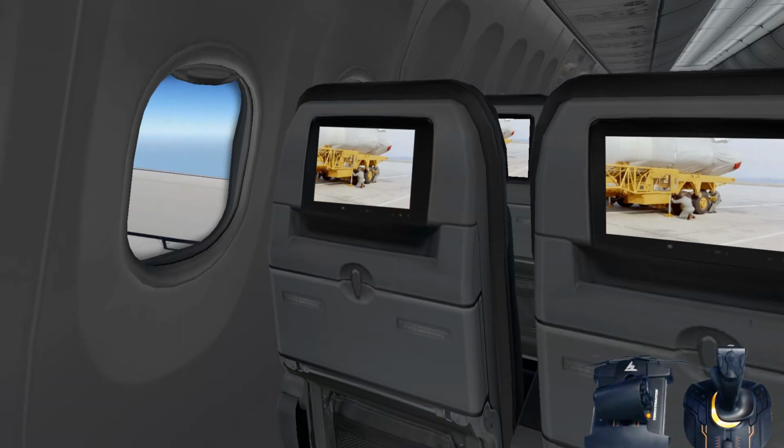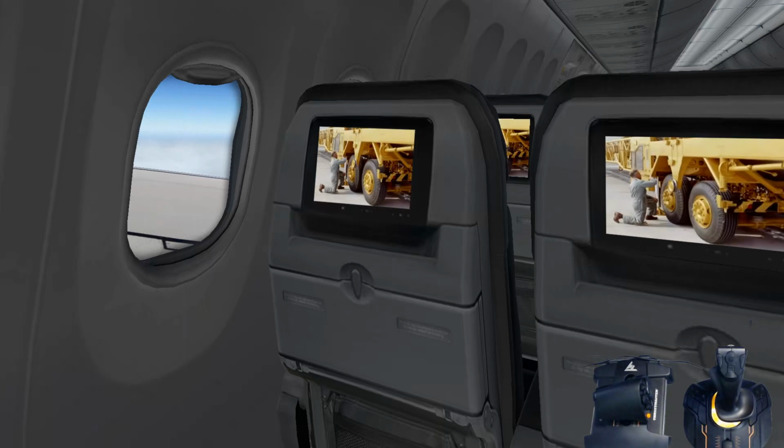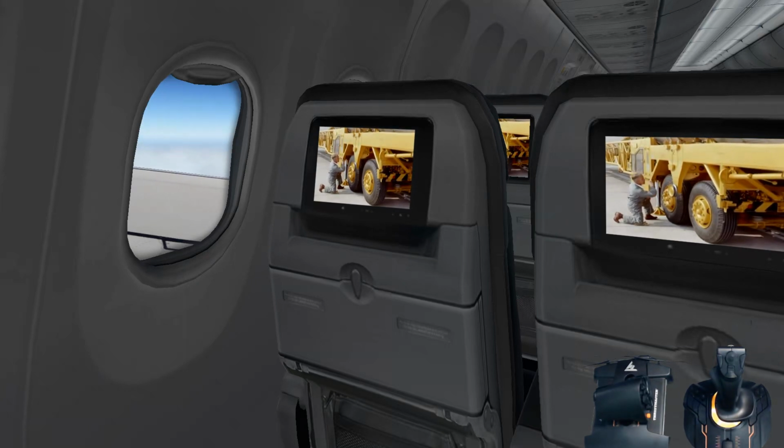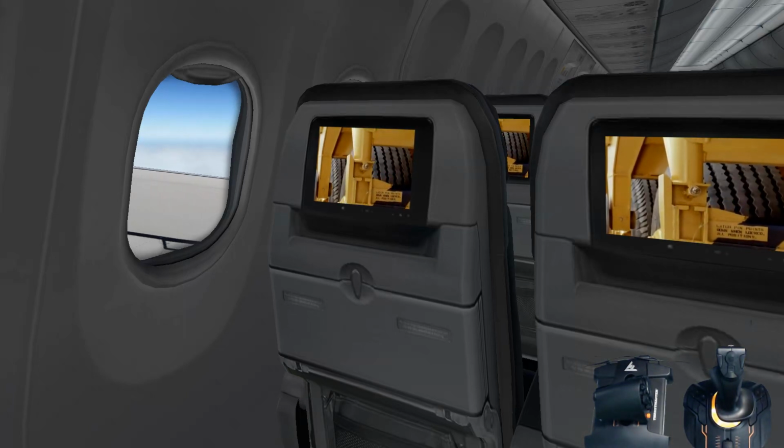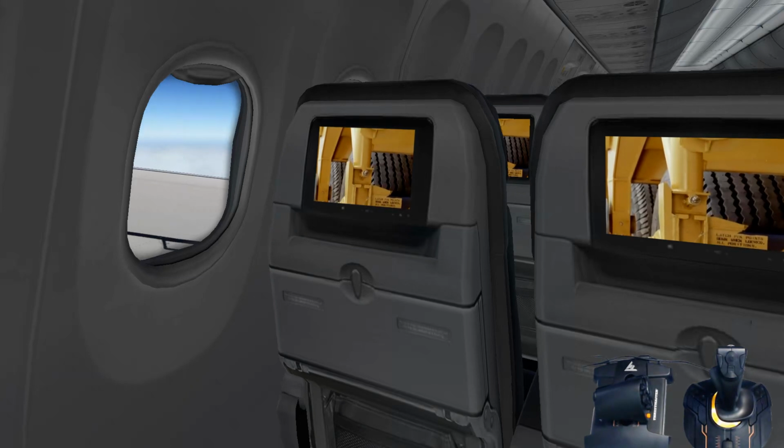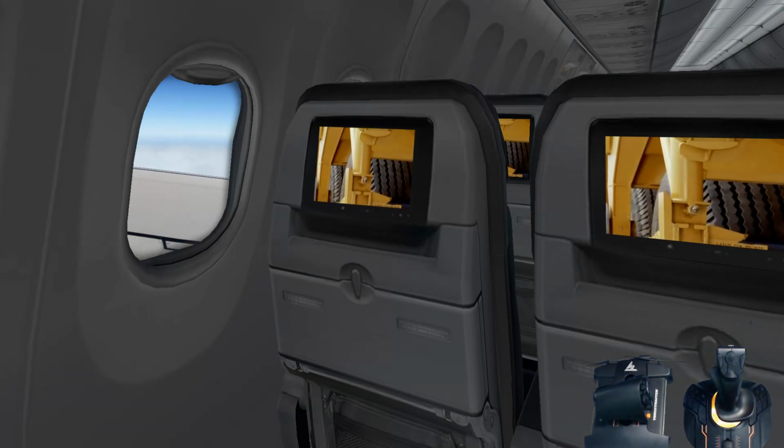The trailer is then lowered onto the bogie, and the proper connections made.